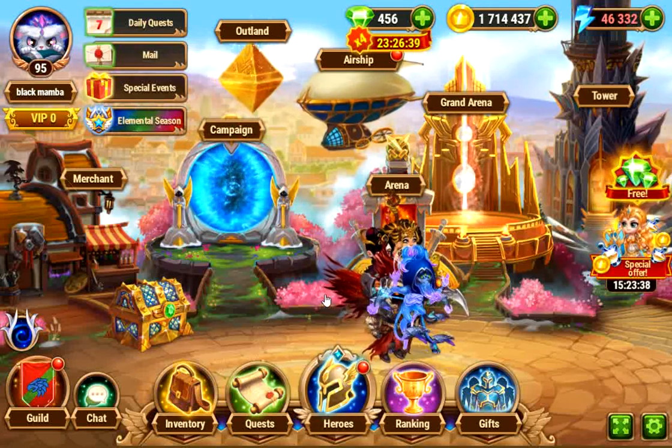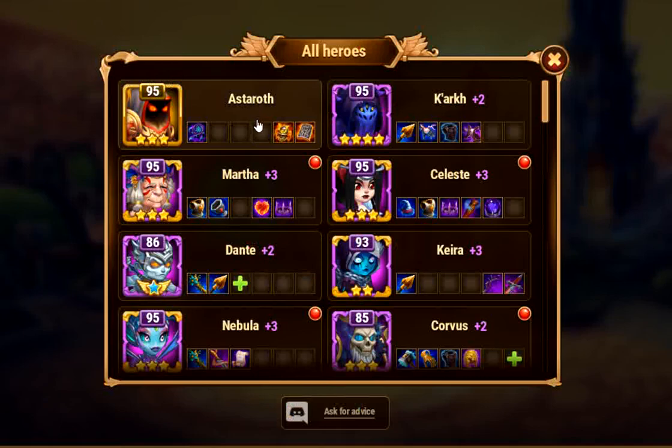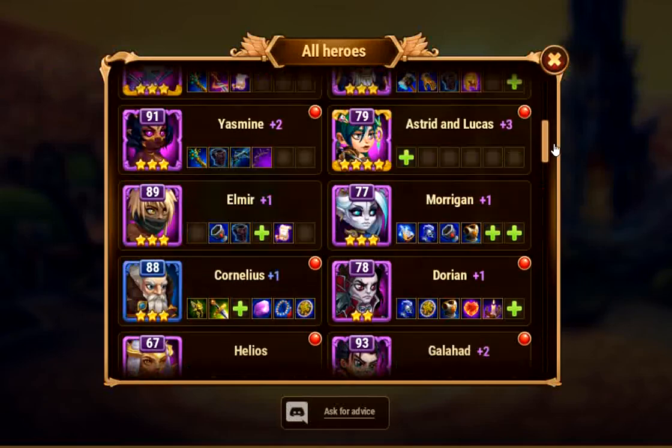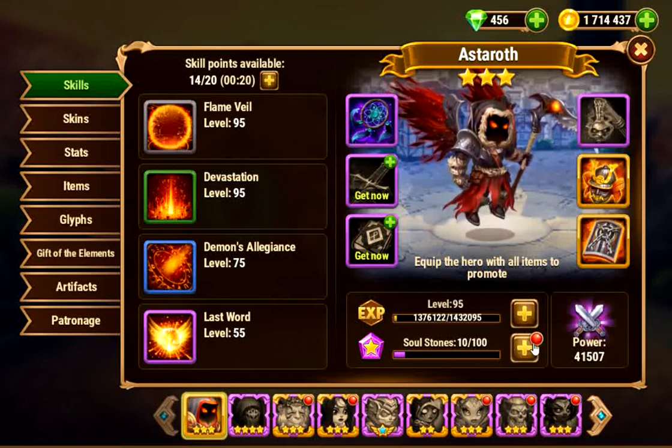So today I'm going to be showing you Astaroth. Astaroth is my main tank right now. He's also my only orange hero, no others, just him. Right now he's halfway through orange. I can still get him soul stones, but still.